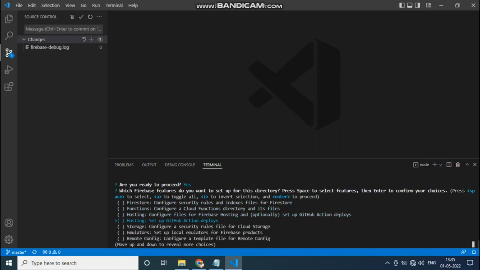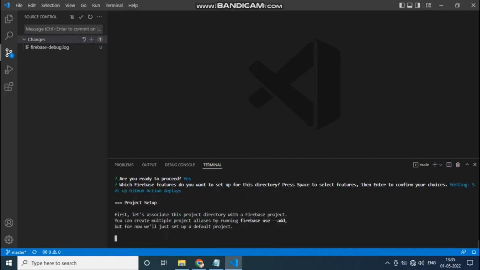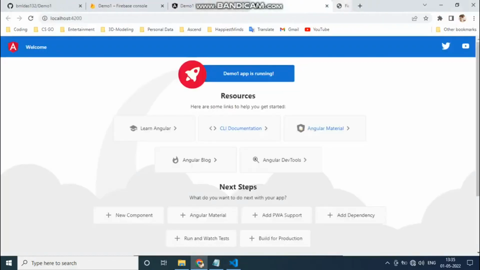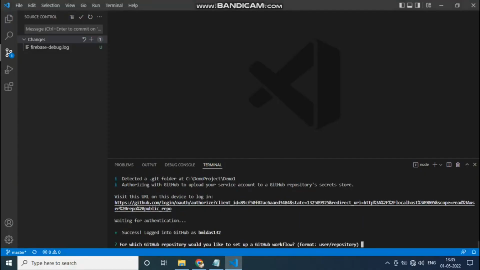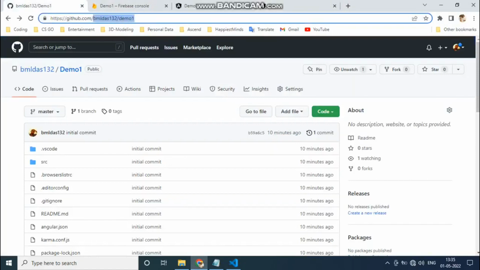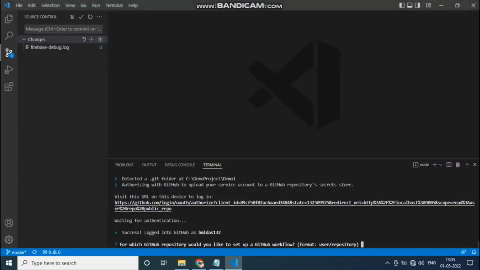This time we will select hosting: set up GitHub Action deploys. Press space and then enter to select an item. As we already logged in, it will not ask to log in again. Now here it is asking for your project path. It should be your username/demo1.